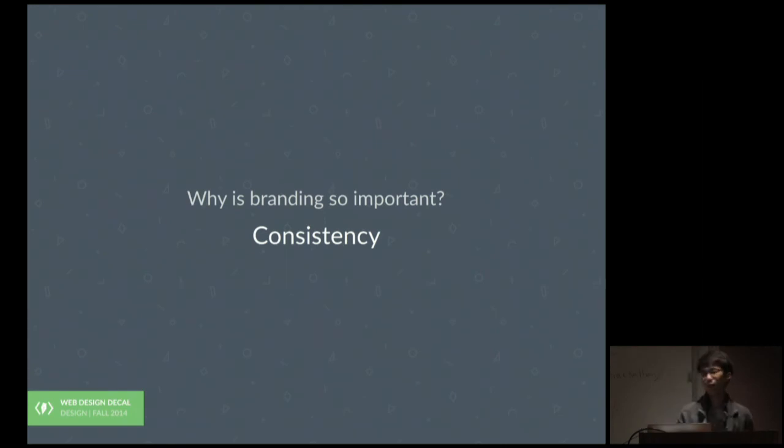So just to wrap things up, why is color and branding so important? It's all because of consistency. I think this kind of ties in really nicely with the group project that you guys are working on. You want to make sure that all of your designs are consistent. So before you work on anything, you should have a solid branding guideline or at least a color palette of sorts so that your websites look consistent. We are going to take off points if the website seems like it's designed by 3 different people.